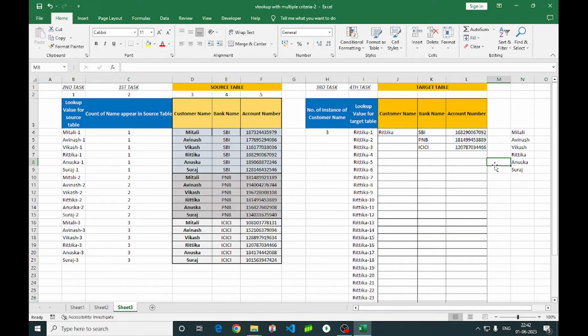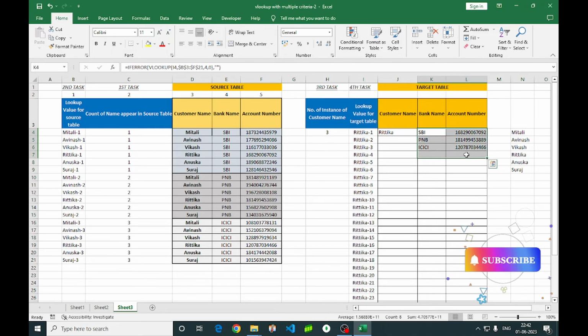So I have just shown the use of VLOOKUP with multiple criteria by using these tricks. These tricks I am using in order to get the result in the target table. Right?